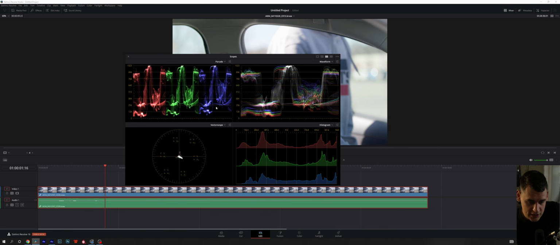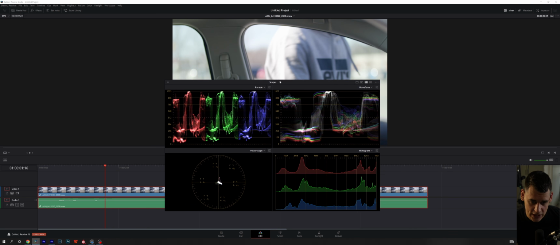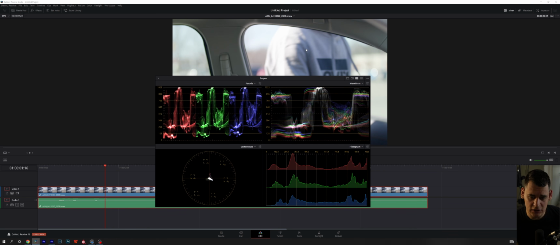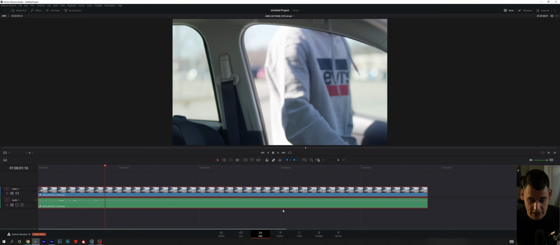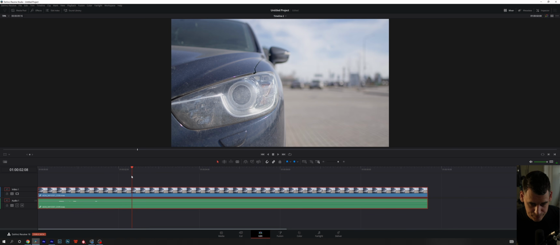What is happening in here is this thing allows us to view our project objectively. So you're looking at the picture and you have no idea whether the highlights are clipping, how high are they, how saturated are they, what color is the skin, is it the correct color or not. The scopes are going to show us everything. But again, I'm not going to discuss them in here. We're going to talk about that later once we get to the color page. For now, we're just going to close it, but I showed you how to open them if you really need one.